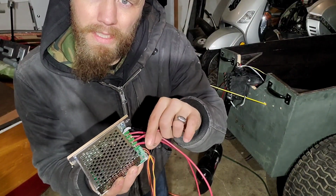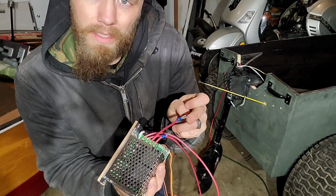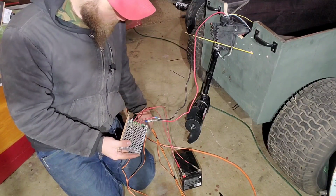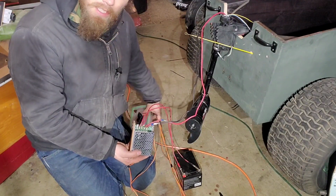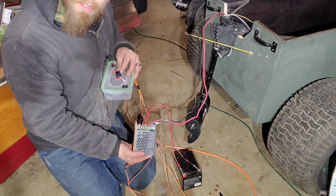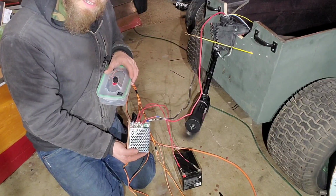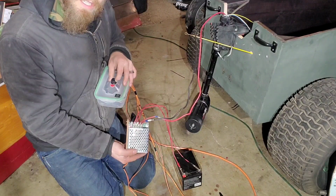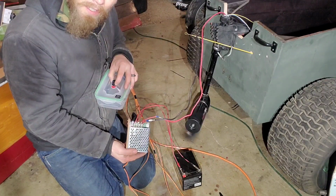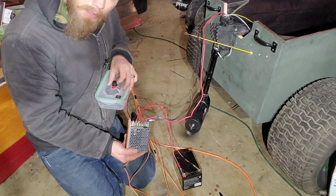Way more simple. So what I've done here is created two little leads with different lengths so the wires don't touch each other. Got my battery lines coming in, my power lines going out, and there's 3 wires here. I extended them onto this little setup here. It comes with a little switch and a little knob. The knob makes it go, and depending on how fast you turn it, it sends more power pretty smoothly. And you can go to different levels of intensity, and you can do it pretty fast.